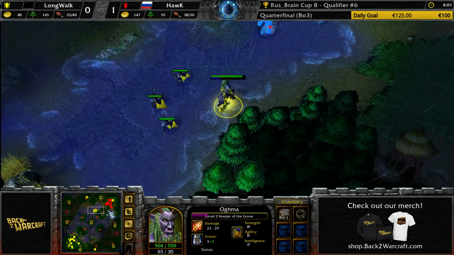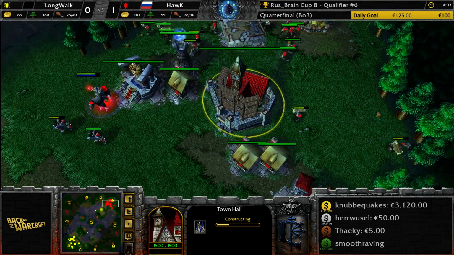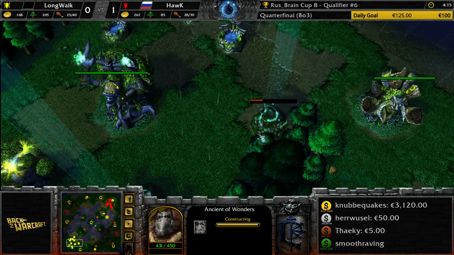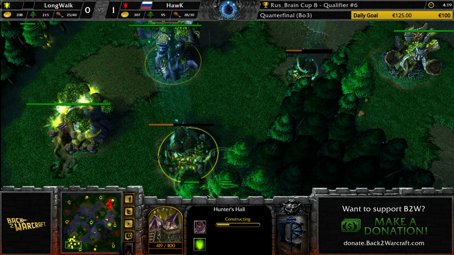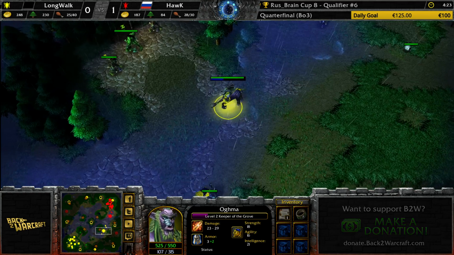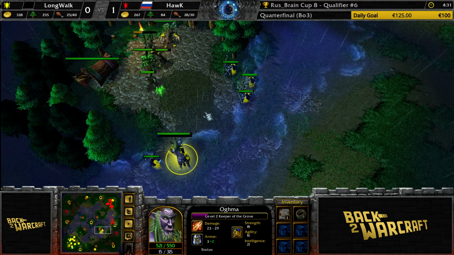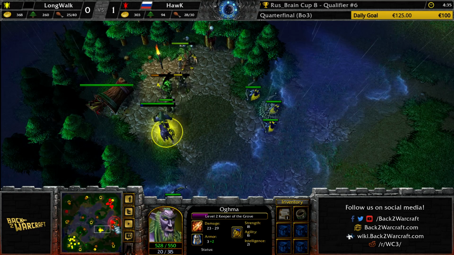So we're going rifle casters again. Or at least rifles. We don't see casters yet, but it will be most likely rifles. Hunter's Hall again a bit late. But should be fine with the Alchemist. Is Longwalk active? This is his first tournament since 1 year, I think. He hasn't played for a long time. But yeah, quarterfinal immediately. Quite a good start.